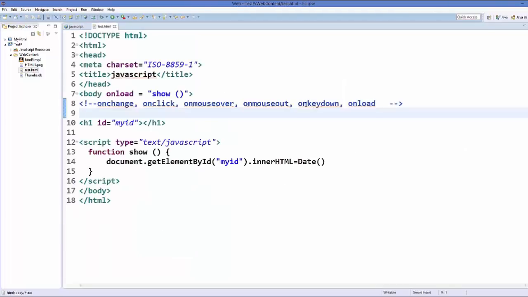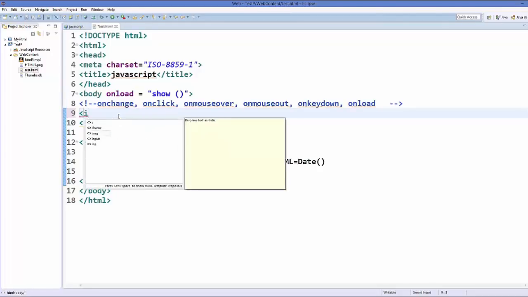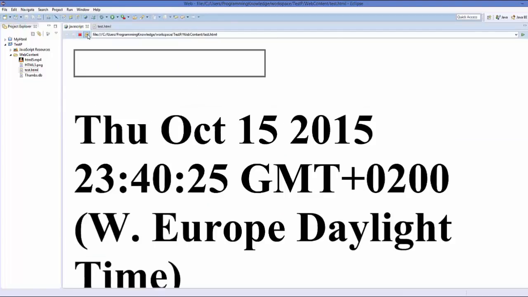Now to use the onkeydown event, what you can do here is, instead of a button, you can use input, and this input can be of type text, and then you can call this onkeydown event here, and you can call this function in your onkeydown event, so like this. Okay, and save your code and refresh your page, and then it will show you this, right?